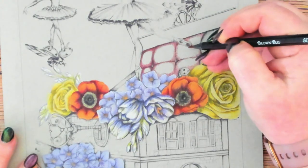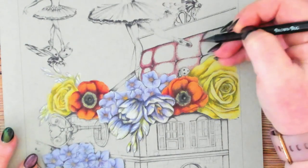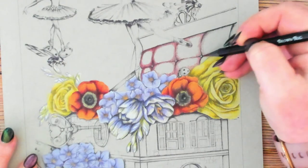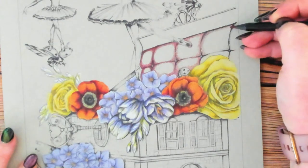I'm just going through and I'm putting in the edges of the pillow or the fabric here. The cushion at the top of the music box.